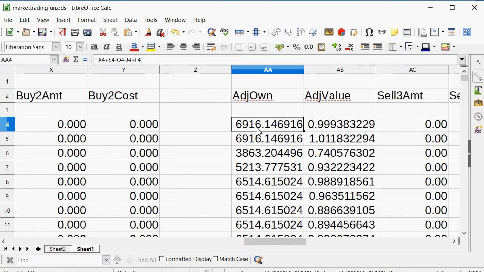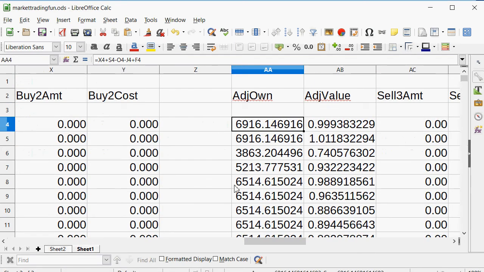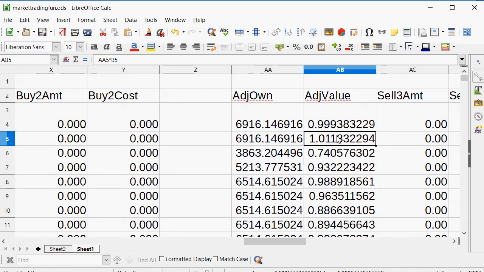Now what I have to do here is determine, is everything still okay? Because what happens if there's a day where I get buy and sell orders hitting the same day? Or if there's money to be made where I got it set to go up on a 1.33. If it goes up triple, my last sell order was like 50,000 instead of like 200,000 or even 70,000. It's going to see that and then make the trade. So I know exactly what I own after the end of the day. I take what I own, add my buys, subtract my sells, and then I get the adjusted value by multiplying this by the close. So now I know what it's worth.